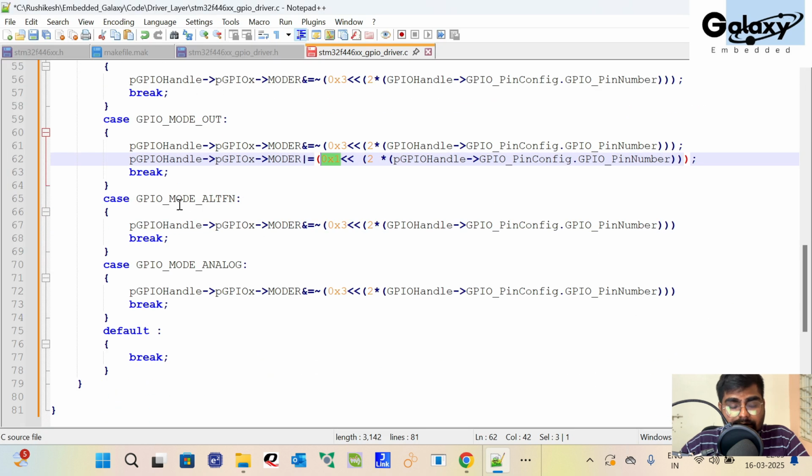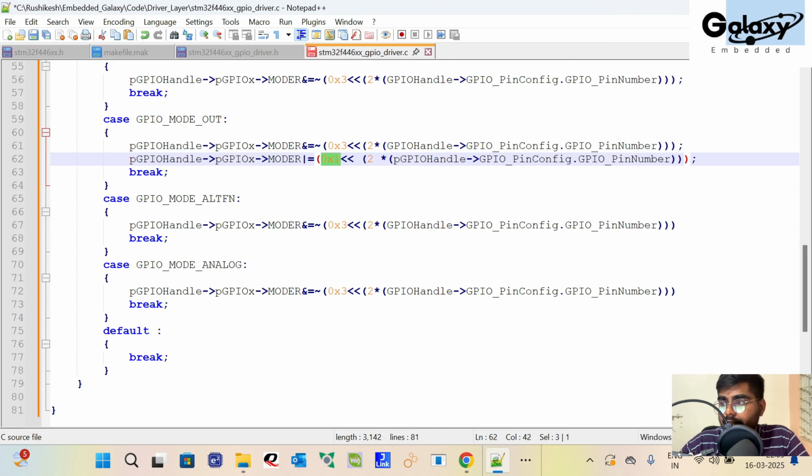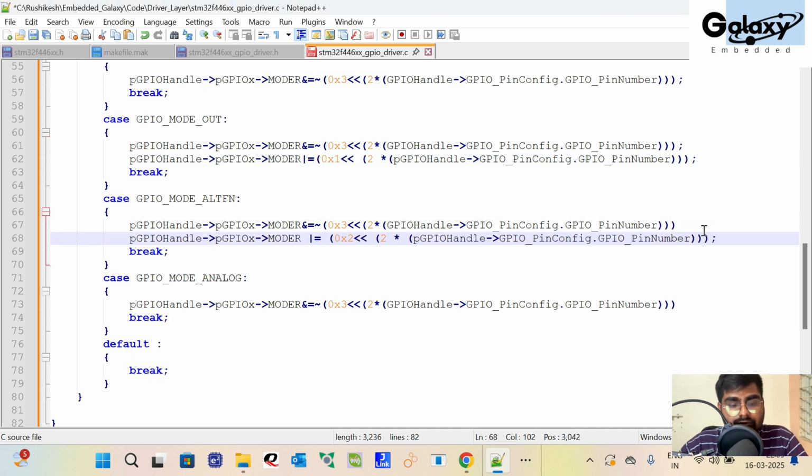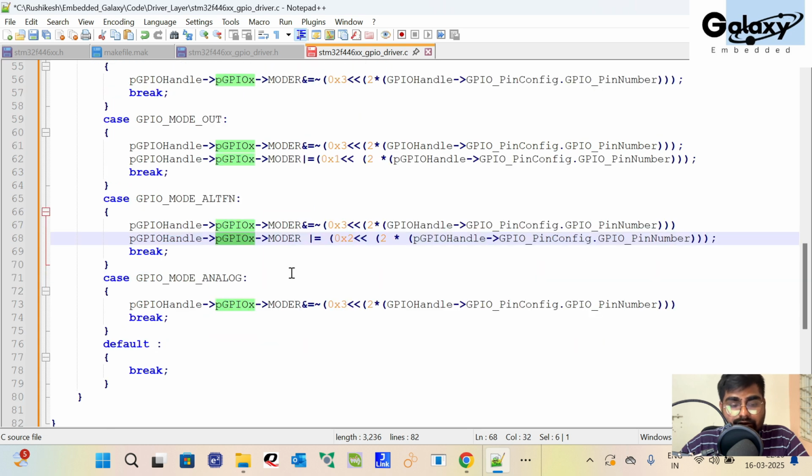Okay, similarly for alternate function mode, you need to write 10. 10 means 2. So for alternate function mode, you need to write 0x2. Okay, so this is your handle, and this is your GPIO port, your GPIO registers can be accessed from here.